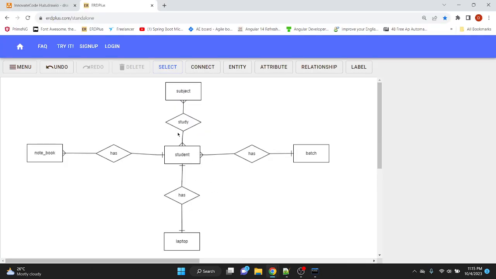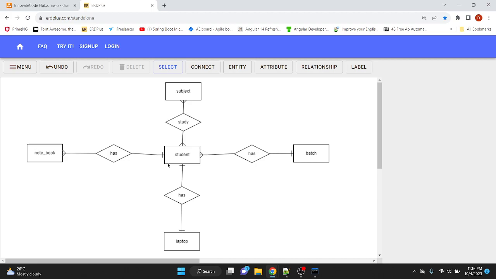Here you can see student is a separate entity, subject is a separate entity. Once we consider the relationship between student and subjects, one student can have many subjects, and one subject can have many students.